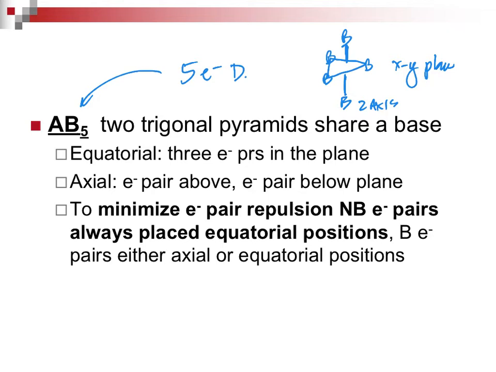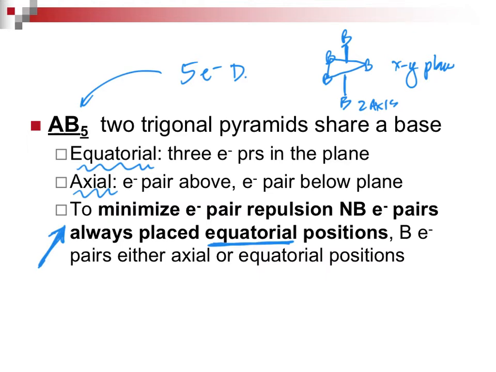So now if you read what it says, the ones that are called equatorial, 3 pairs in the plane. We have a BBB, each of them is a covalent bond. The axial, there's a pair above and a pair below the plane. They are on the Z-axis. Now, the thing you're not going to expect, and this is also what kind of confuses students, is whenever we're going to have electron pairs, they're always placed in the equatorial position. Think of the Earth's equator, kind of bisects our Earth in half. Think of the axis, think of that as the Z-axis.